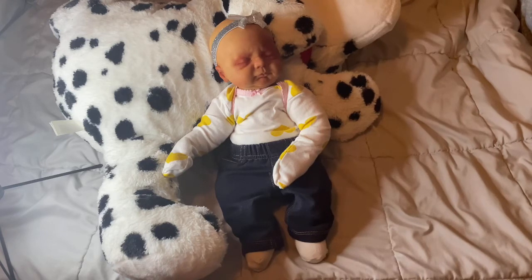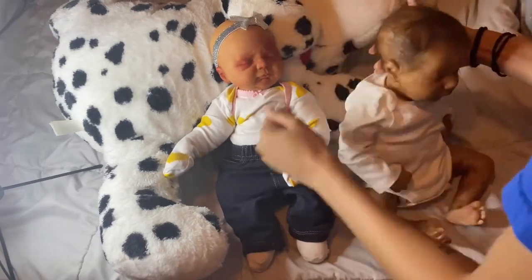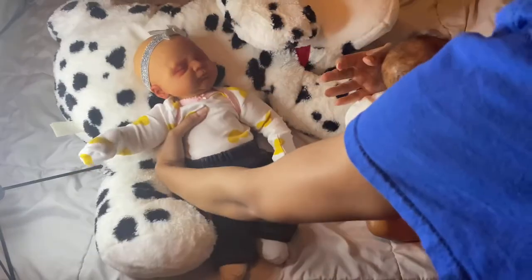Zaire is my Levi by Bonnie Brown, and I thought that will be a very, very short video. So I'm going to compare them first, and then I'm going to explain what a Cuddle Baby is for those of you who have no idea what a Cuddle Baby is. I am holding Zaire because I didn't size them up yet — I wanted to do it on camera for you guys. Ignore his crazy hair. Levi is 17 inches, and this body is 16 to 18 inches.